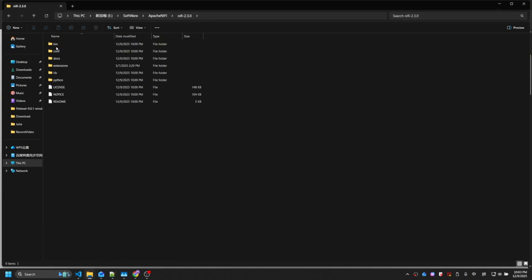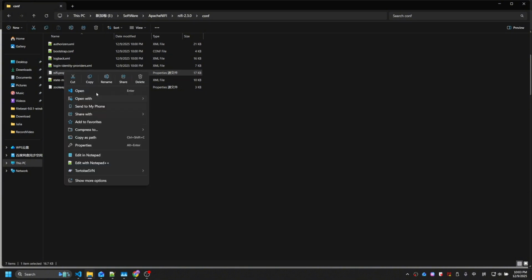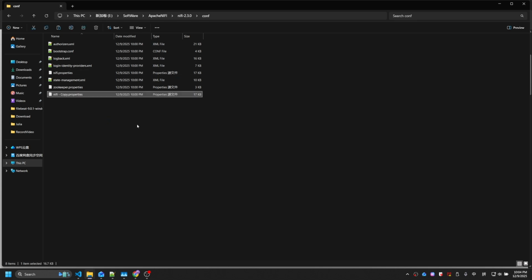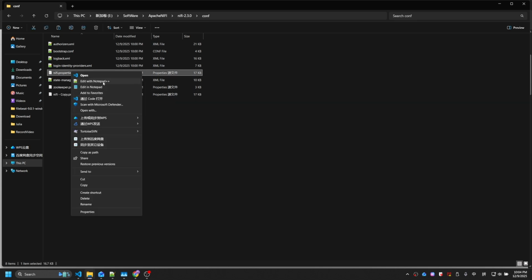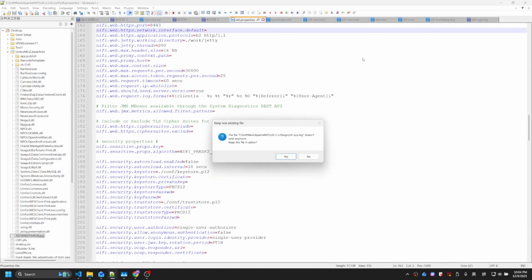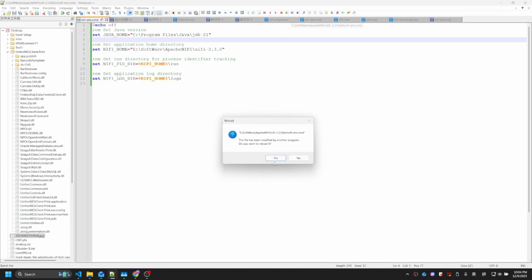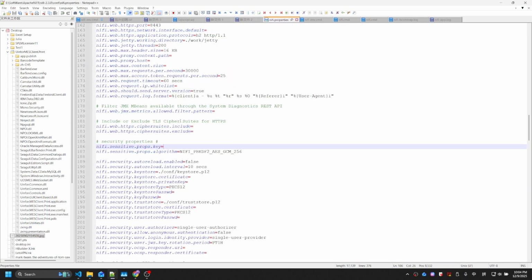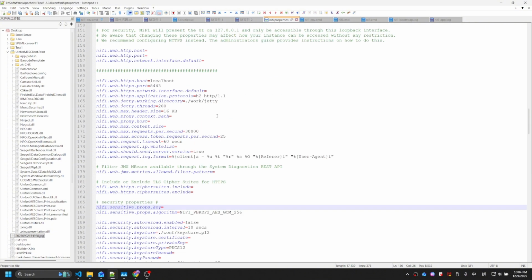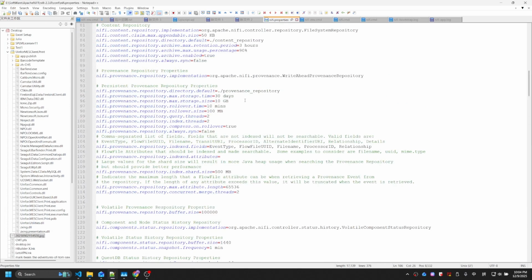We will go there, bin, no, the conf folder. Before we change it, we need to copy and keep the original one. So we will do it, the NiFi properties, and I think this one.